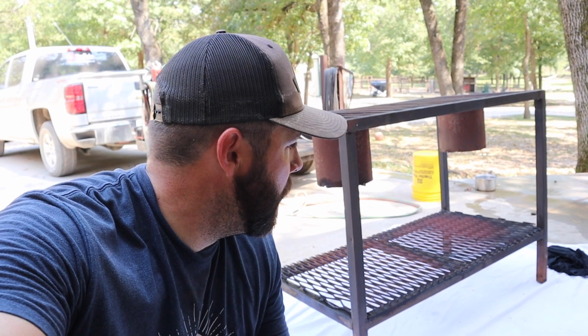Well, my cooker's good and clean. It's drying out now. And as soon as it gets nice and dry, we're gonna give it the Oklahoma Special, the rattle can paint job. So I just so happen to have 2 cans of flat black, high heat Rust-Oleum paint laying around, because you never know when you're gonna need it. And it seems like it's gonna be perfect for this.